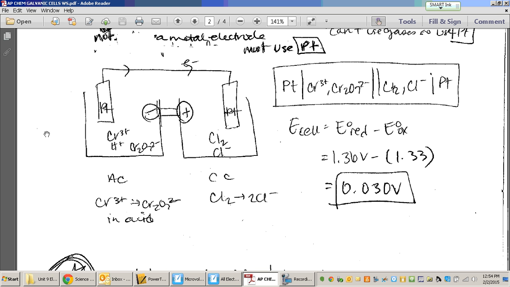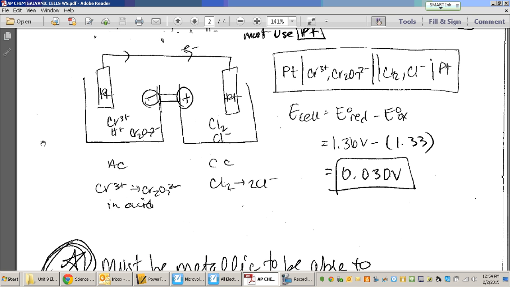So I put all the reactants here that are associated with the half reaction of the anode, and then all the reactants and products here that are associated with the reaction of the cathode, which is chlorine gas making chlorides. I'm not asking for stoichiometric numbers, like twice as many of these or 3 times as many of these. I just want them listed, that's it. So this truly you could have drawn as bubbles if you wanted to. And one of the reactions we'll see on Friday, we'll see bubbles, and you will actually draw those bubbles associated with the reactions. So the voltage should have been 0.03 volts, so a really, really weak battery, like almost nothing.